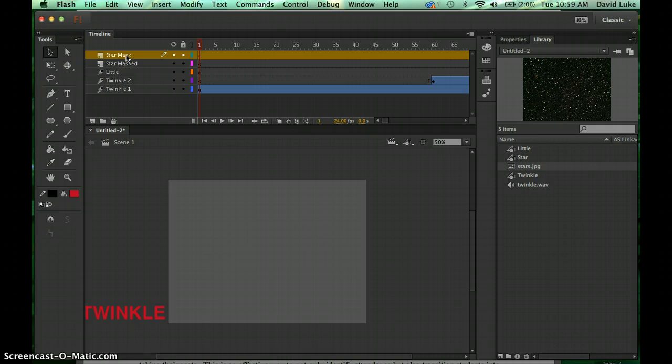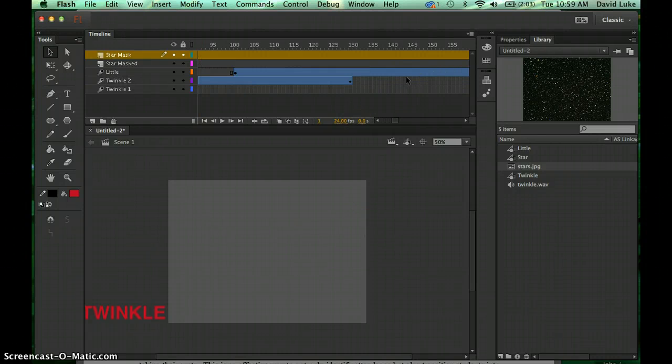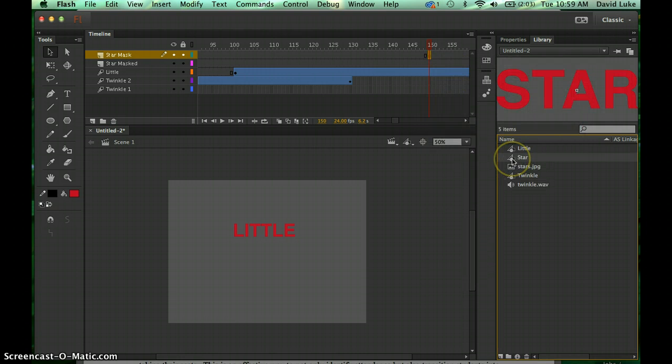We're going to create a motion tween with the star graphic from frame 150 to 220. What's going to happen is it's going to go from middle left to middle right, so from here to here. Now I want to go up to frame 150, and I'm going to insert a keyframe, grab star, and put it right there.